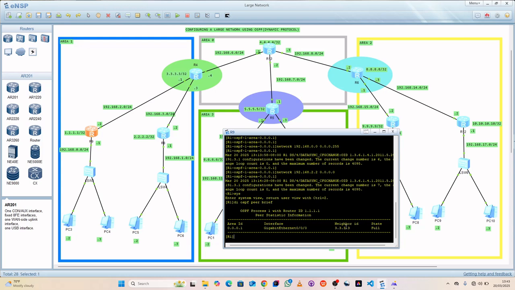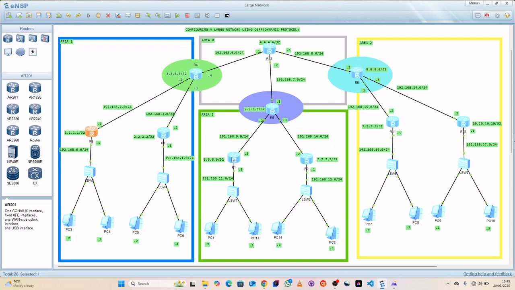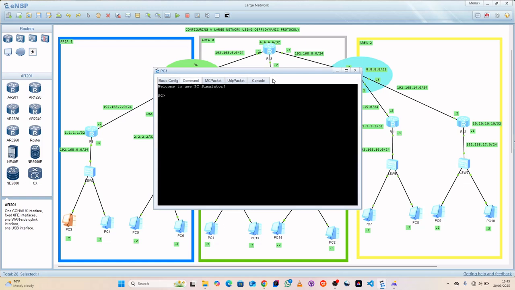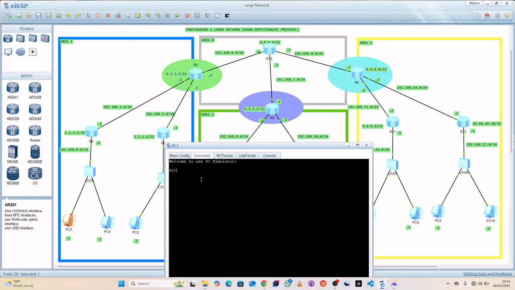So as you can see, this one is aware of this neighbor. This is its neighbor, so it's aware of this neighbor. Also the same for this. So it's good to check. It's good sometimes to check so that you can be aware of what is going on. So let's come to this PC, the PC2, and try to run some command here to see whether we are able to configure this topology using the OSPF network. So let's try to ping.